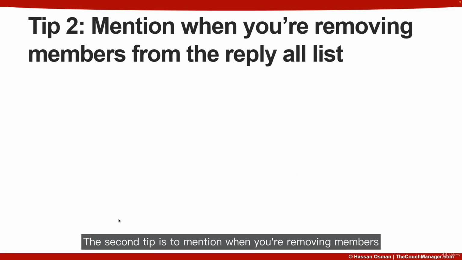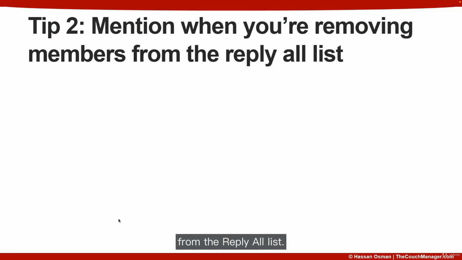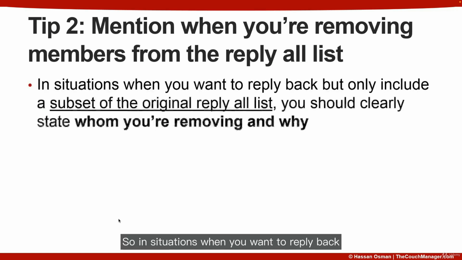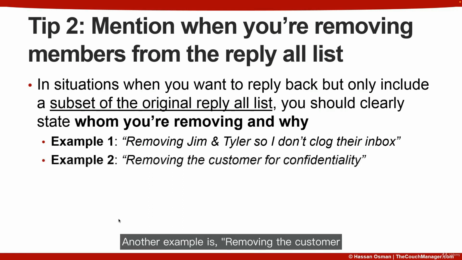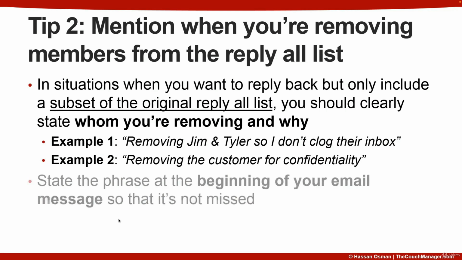The second tip is to mention when you're removing members from the reply all list. So in situations when you want to reply back but only include a subset of the original reply all list, then you should clearly state whom you're removing and why to make things clear to your team. So one example is removing Jim and Tyler so I don't clog their inbox. Another example is removing the customer for confidentiality.